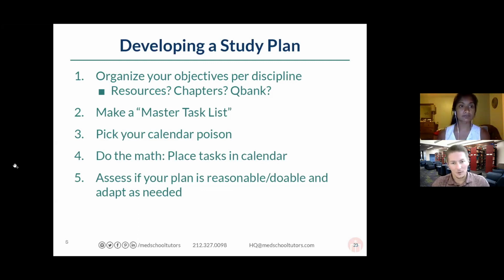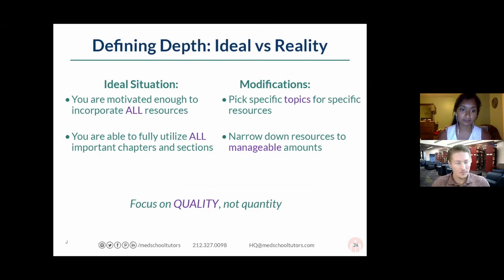So just to throw them out there for right now, the way we can do math with actual concrete numbers is to use UWorld, because UWorld gives us that kind of relative distribution of the material that will show up on the actual exam. One thing we want to emphasize here too is how we can become realistic in terms of our expectations in terms of preparation here.